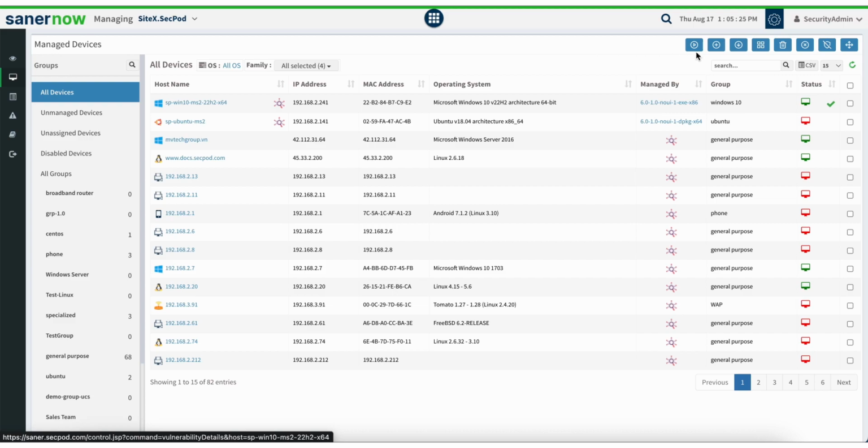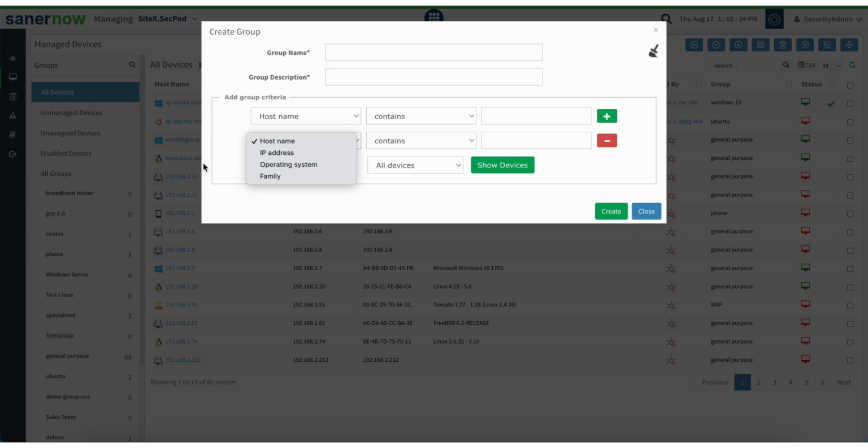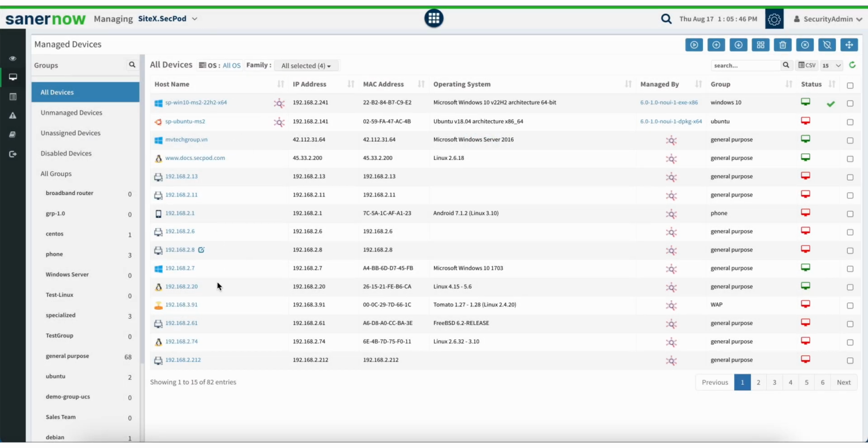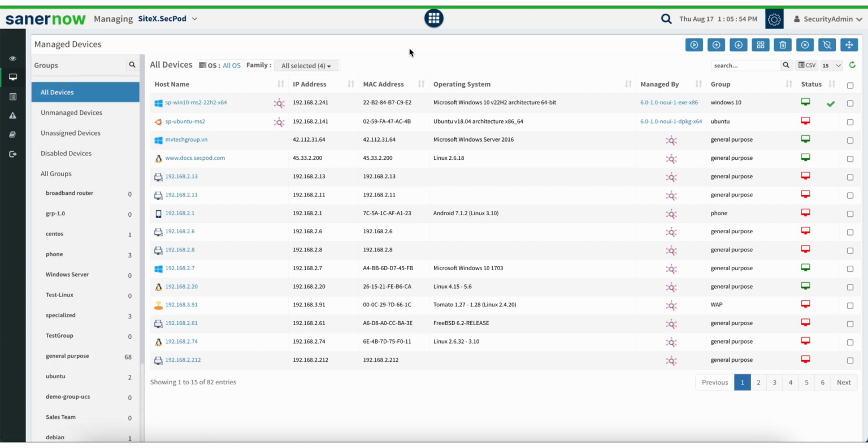Another way to set up groups is clicking here and setting up a group policy, where you will be able to use these filters to create the criteria that must be followed for a device to become part of the group automatically. Once you set up this automation, all of the devices that follow that criteria would be automatically grouped into that group, and any new devices that get added to the platform would follow that criteria by default.